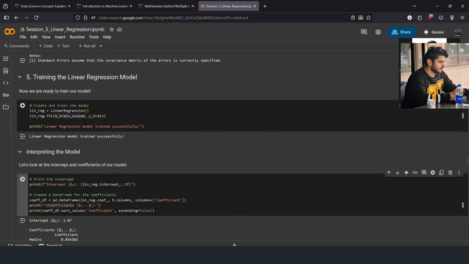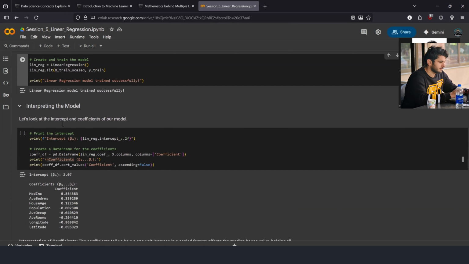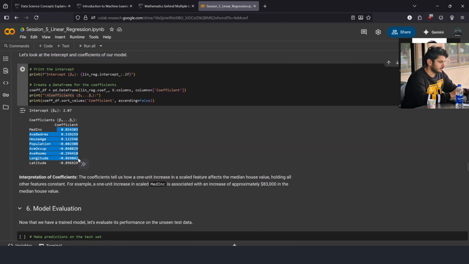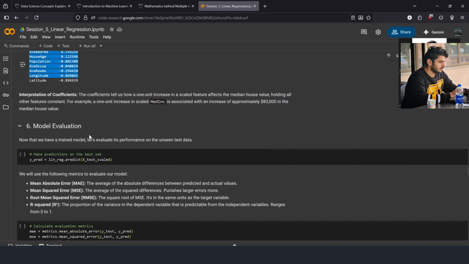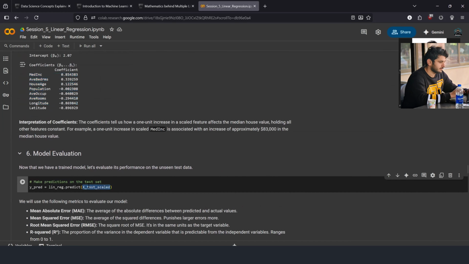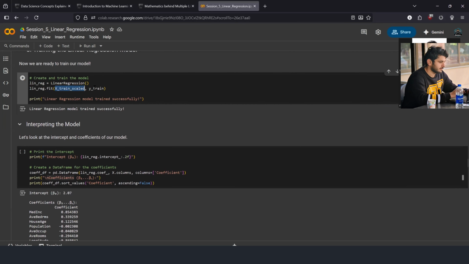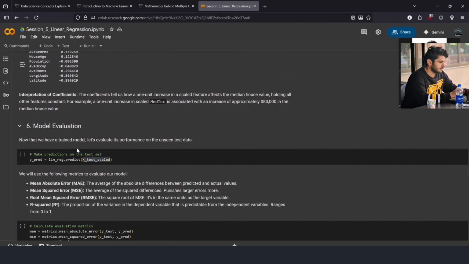Now we train the model: we give it independent columns, we give it dependent columns. Model fit, we have our coefficients. Okay, now we want to evaluate our model, whether it is good or bad. So what we will do is predict our test set. We have two different types of data, independent columns and dependent columns. We created two more sets based on both of these, a test set and a training set. Initially we used training data to train our model, and now we will use test data to test how our model is performing, right?